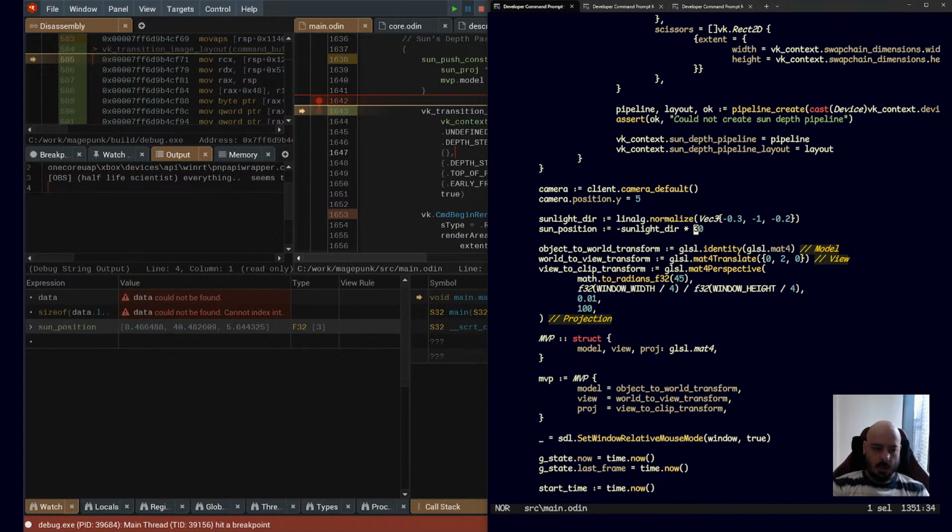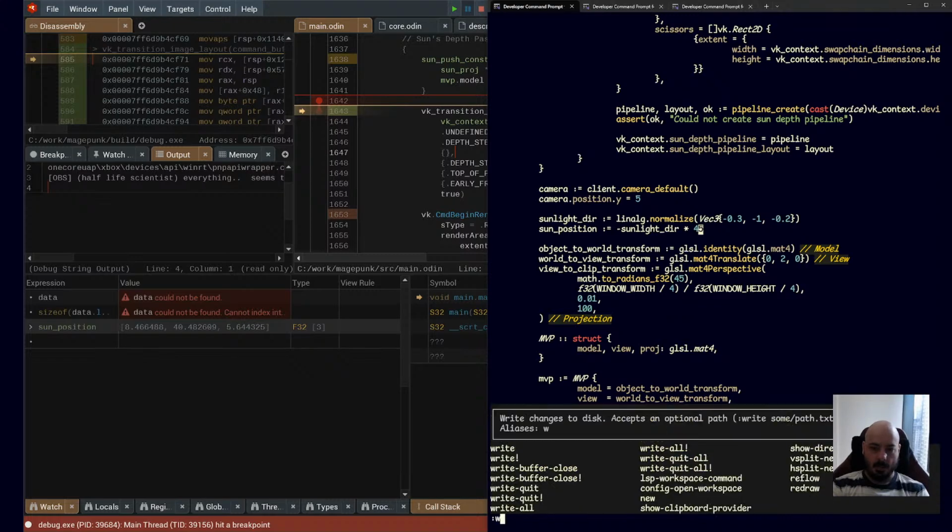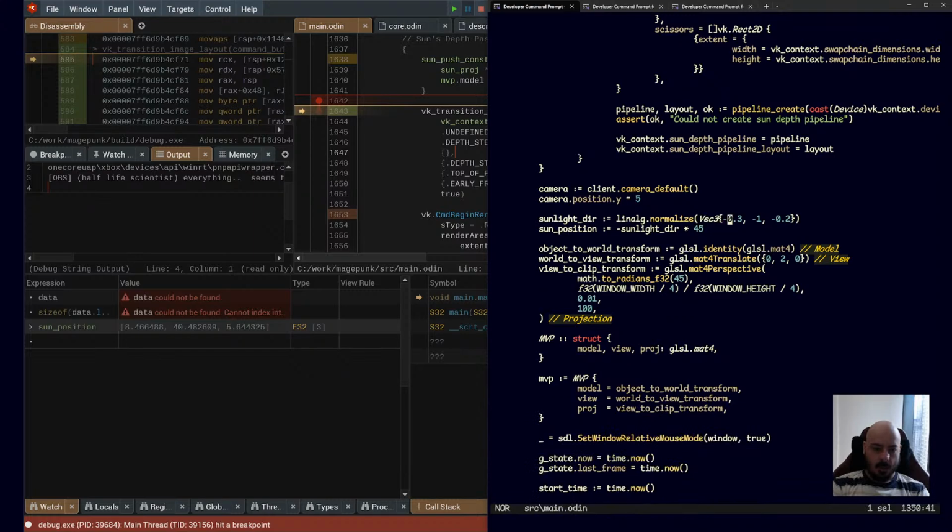So if we say the distance is actually going to be something more like 40 or 45, then we may get a better result here. So 8, yeah, why don't I just make this 8 and then this 5, and then this can be 45. That's going to be actually totally wrong. This should be more like 8 divided by 5, 5 divided by 8.